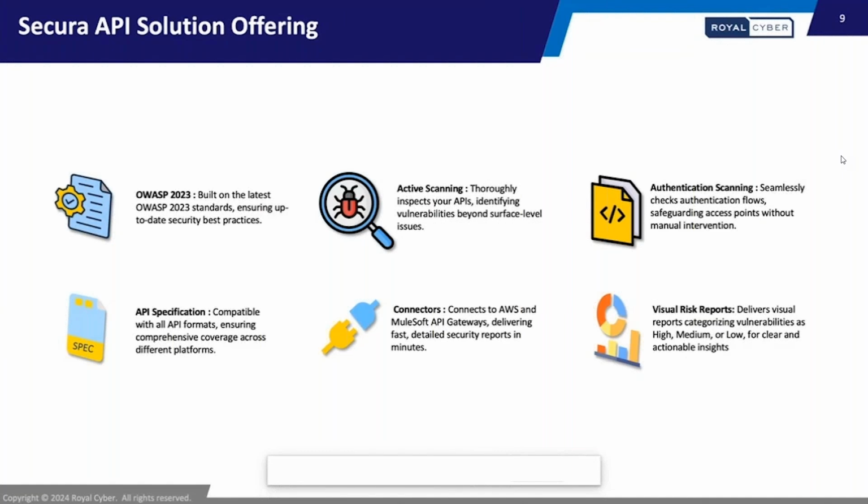All of these will come as part of the visual report that you'll be able to see in the category.